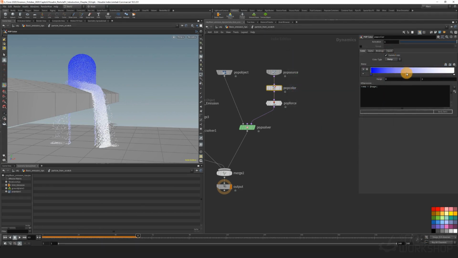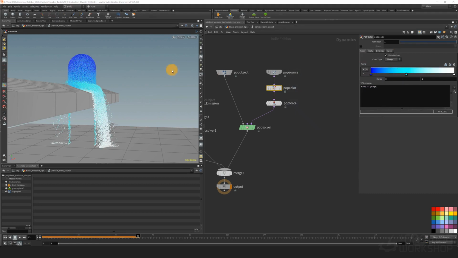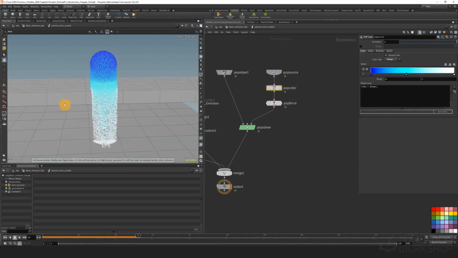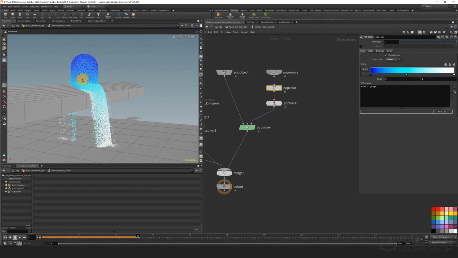And if we like, we can add another point and say that there we have a different color, like this one, for example. And this one is really similar to the ramp color used, for example, for particle fluids. So that's really nice. It is recaching everything because we have to take care about the color in the right way.